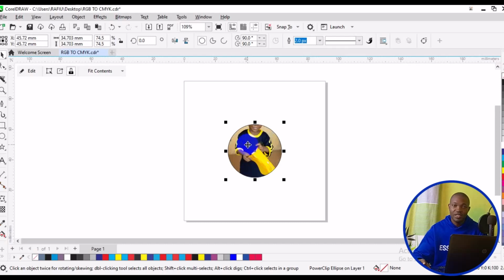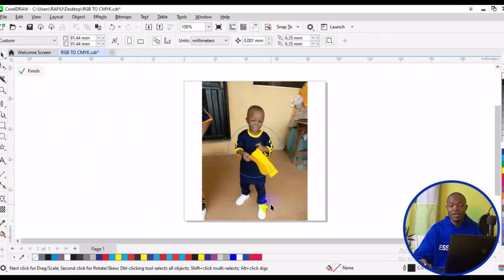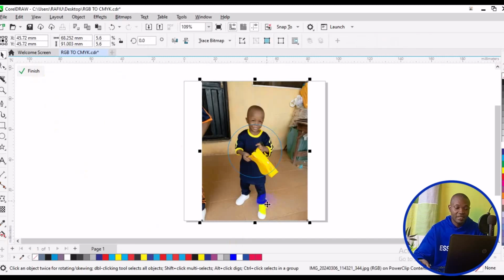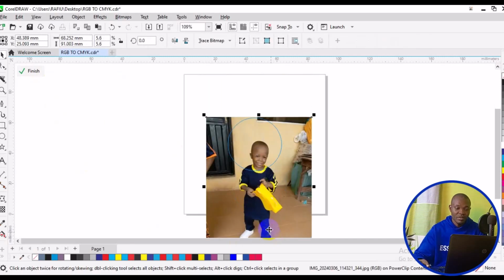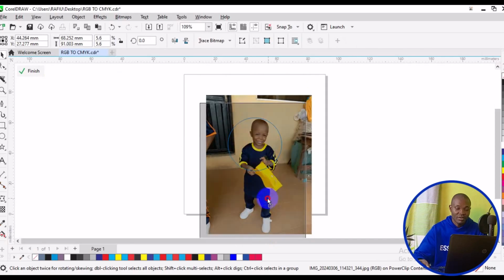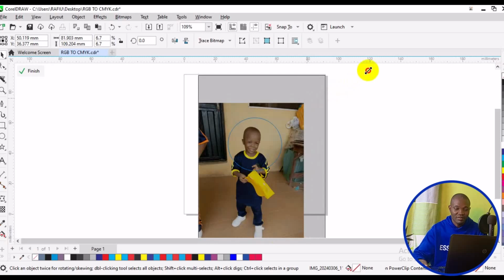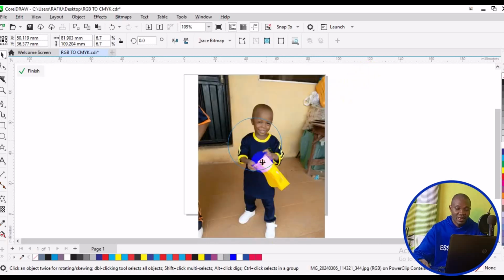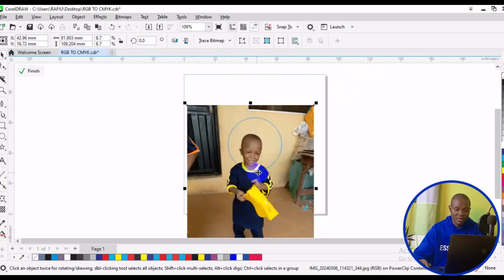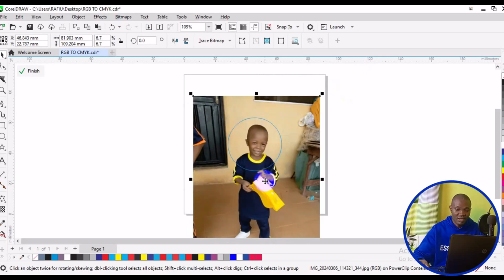For us to do that, we need to edit the content. So we have to come to the top right here, we click on edit, and it takes us to a new window whereby we need to adjust the image. So I'm going to select the image right here and give a proper adjustment of the image, just like so. I'm going to increase the image size. I will just drag from this corner right here. Then I need the edge to be bold, just like so.